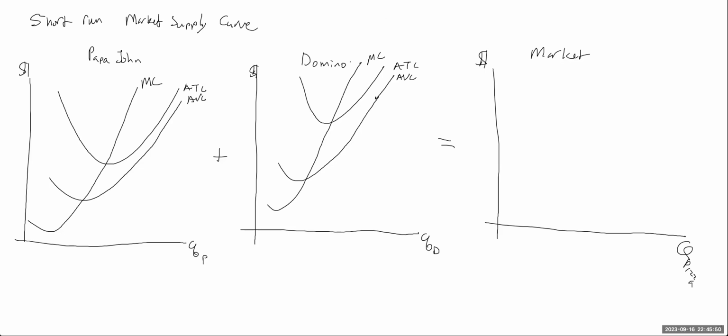Well, in the short run, we know that the market supply curve is the marginal cost curve that's above the average variable cost. That one and this one. So what we need to do is pick a bunch of prices and see how much each company would produce. So the first one we'll pick is this price right here. Let's say $10 a slice. At $10 a slice, Papa John's will make, I don't know, 100 slices of pizza per day. Domino's will produce, that looks like it's like 75. So at $10 a slice, total output by Papa John's and Domino's is 175. So right here we have point A, $10 a slice, 175.